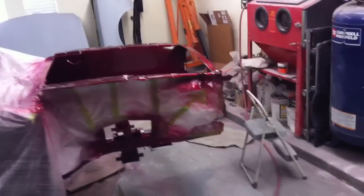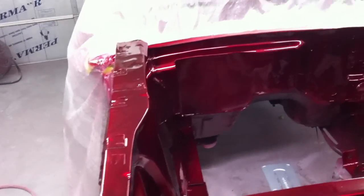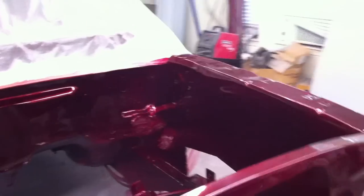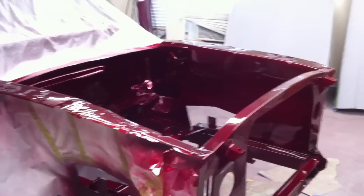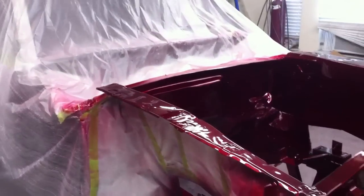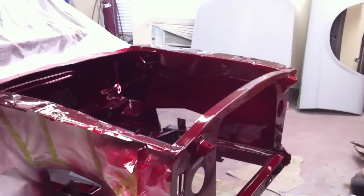All right, well, it's the second day, or the next day, after the paintwork on the engine bay, and as Matt and Darren say in their videos, it still looks good, still looks shiny. So anyway, we're not going to work in here today. We're going to do a little bit of work, but we're going to do it outside. It's just a gorgeous day, perfect day out there, and I don't want to get too much stuff started up and flying around in here, given it's the second day.